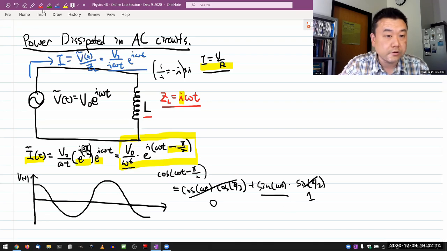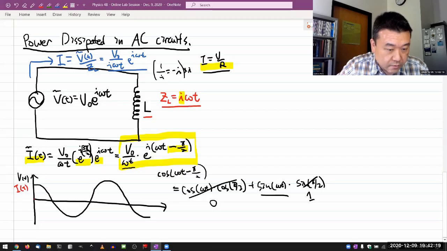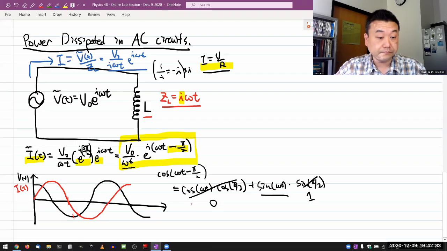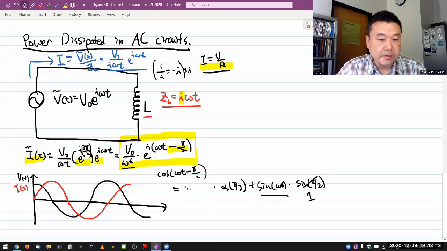So the current will just look like a sinusoidal thing if I plot it, something like that. So yes, the current is out of phase with the voltage. And I want you to talk about power dissipated in an AC circuit, because this is where, if you're simply following mathematical formalism, you can get lost, and the meaning of the mathematical expressions isn't quite clear.